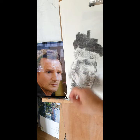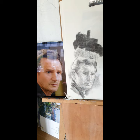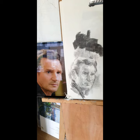And some just scraping there, just to intervene on the hairline, to show that there is hair coming, and that soft part of the hair where it merges with the skin and becomes one with the skin there, or the value of the skin at least. That's a little bit darker there as well. So merge the ear, that area of the ear, which is quite dark here.